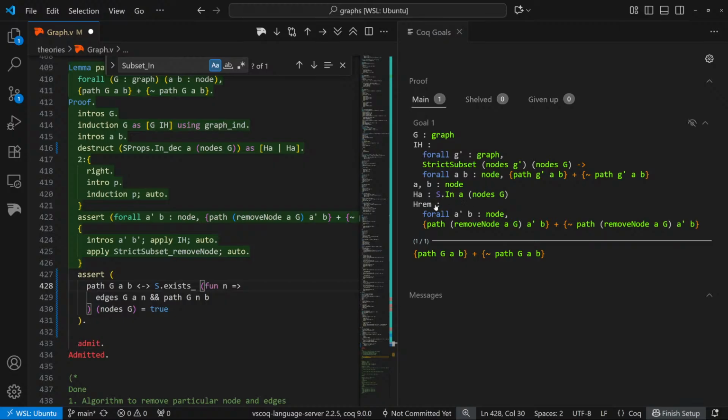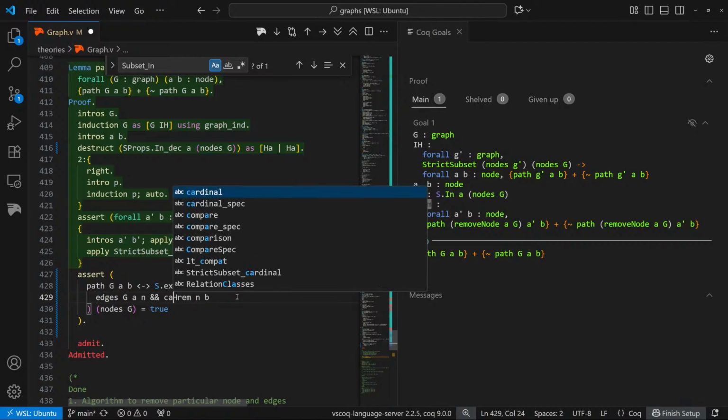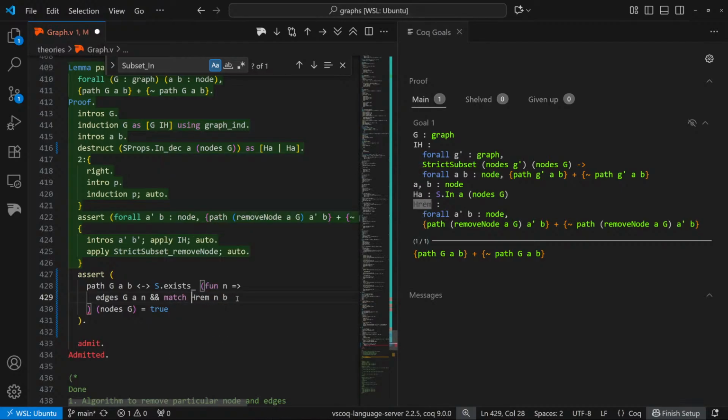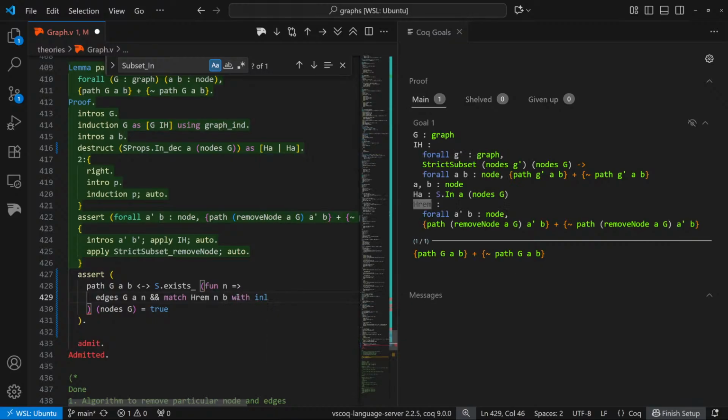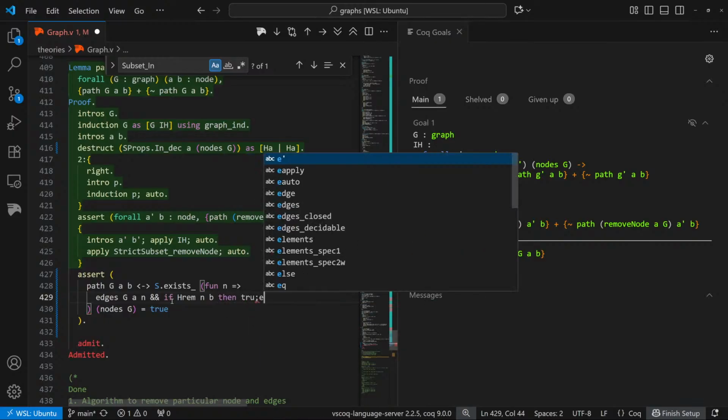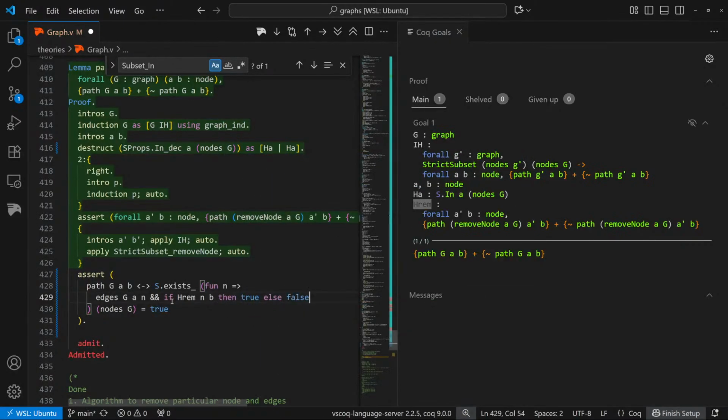And here we do a hrem of N B, match this with in left, or I think we can do an if then true, false, false.